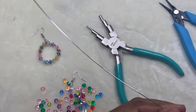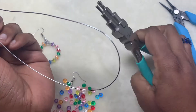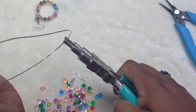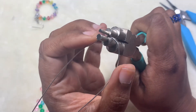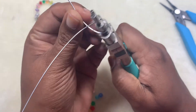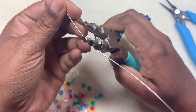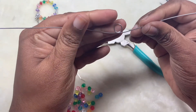Take one wire and bring it into the middle. Take your pliers — as you can see, I have a loop which is big enough. I'm going to put it around — I think this is a 6 or 8 millimeter, not sure — and then make a full loop, crossing it completely. So this is my loop right here.